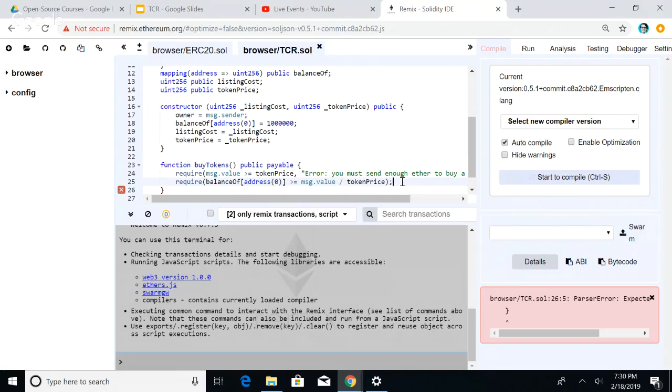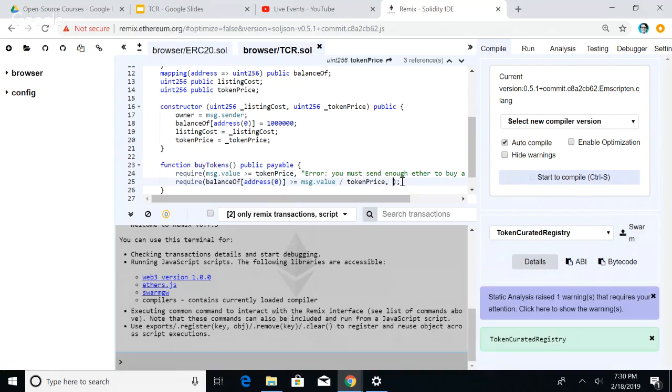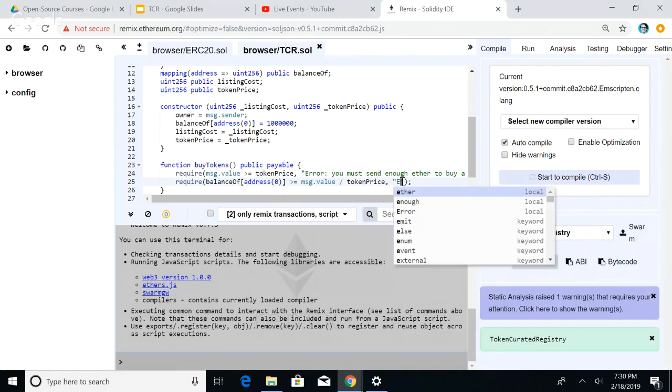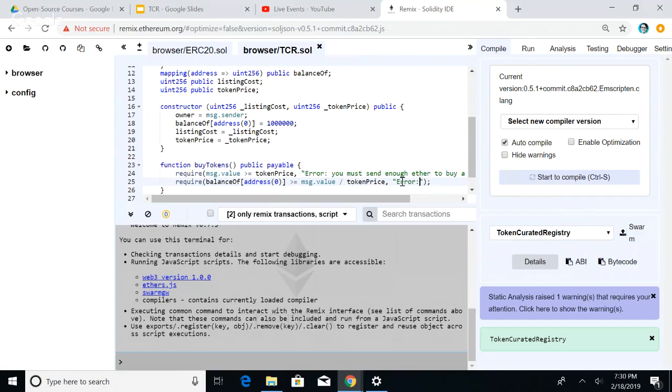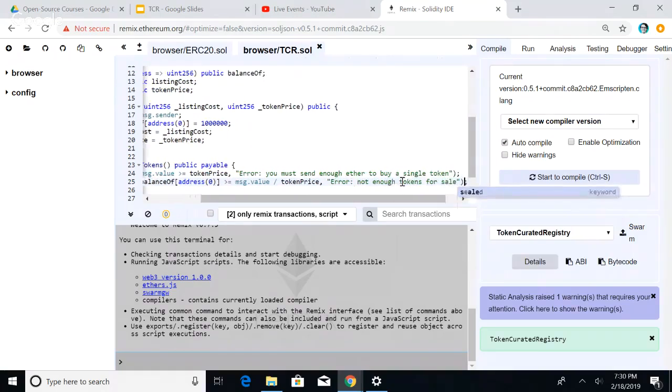So we want to make sure that there's actually enough tokens to sell you. So error: not enough tokens for sale.